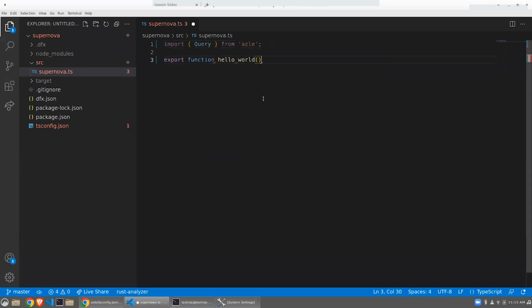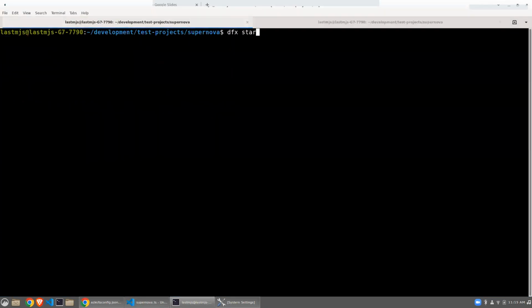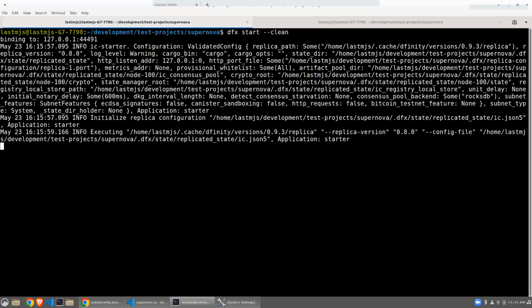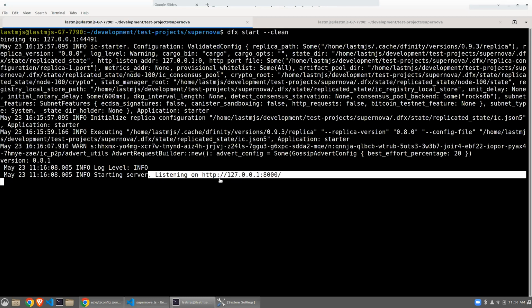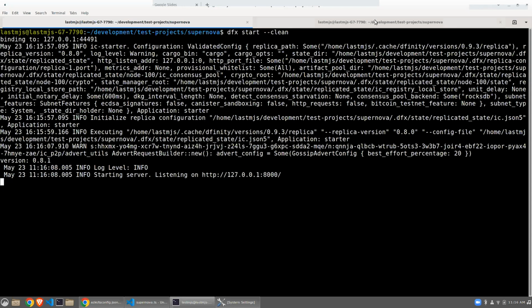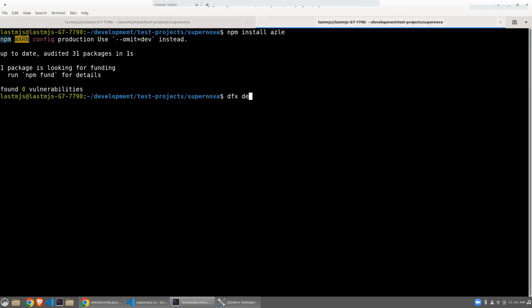We're going to do a hello world example here. Let me boot this up while we're going. I like to have two terminals when I do this. In one of my terminals, I'm going to start my replica. dfx start will start a replica, --clean will make sure there's no old state in it. I just want to start fresh. And I always wait for this little guy right here. I know that it's listening on this port, which means I should be able to deploy into it.